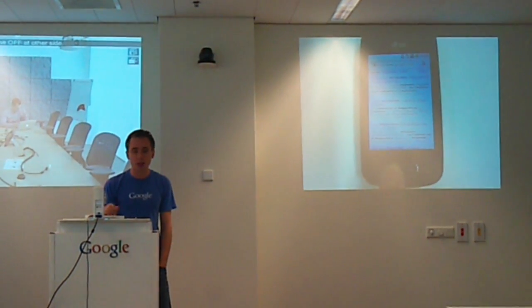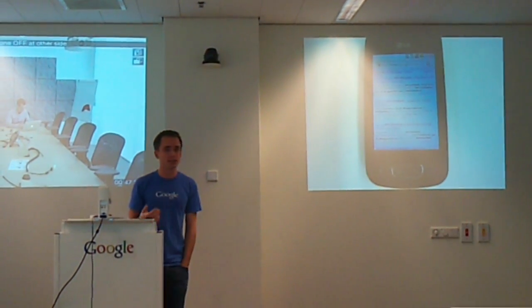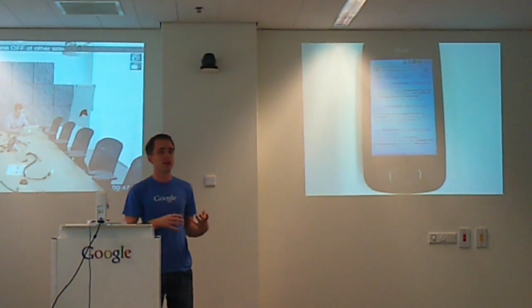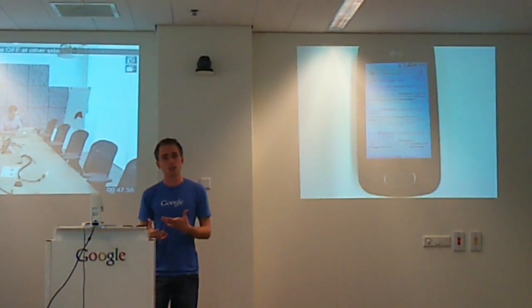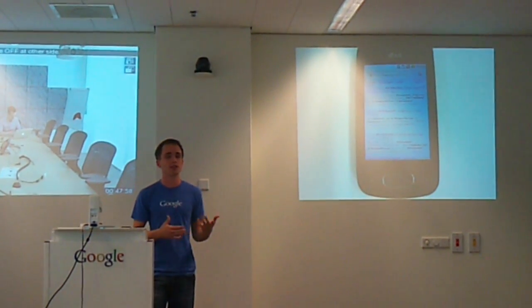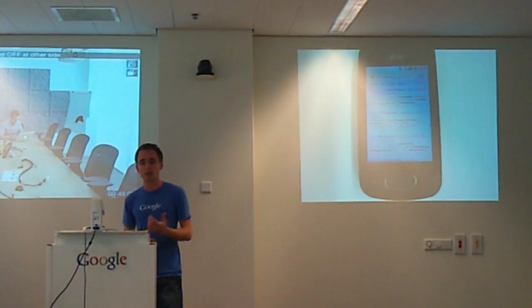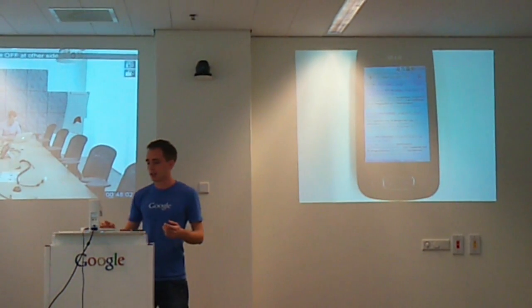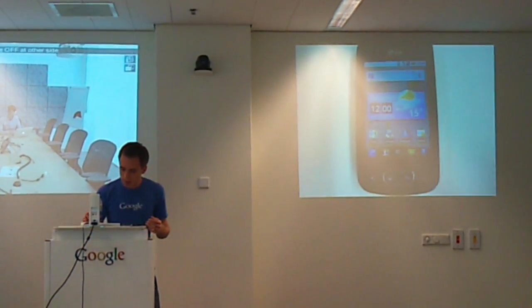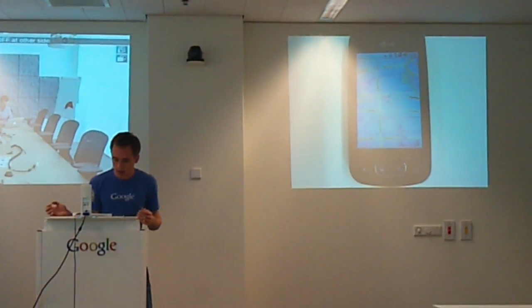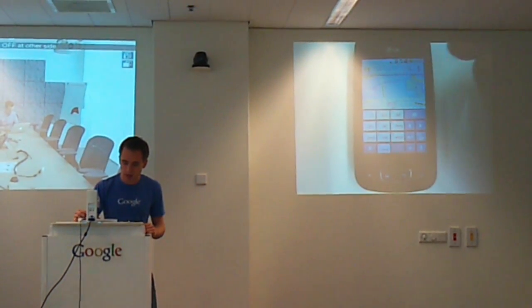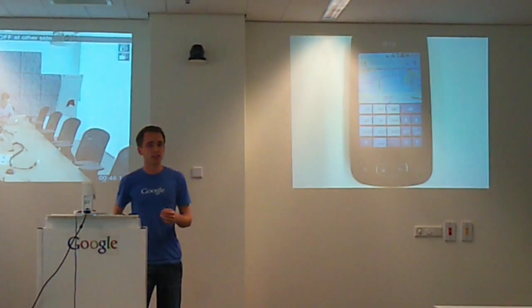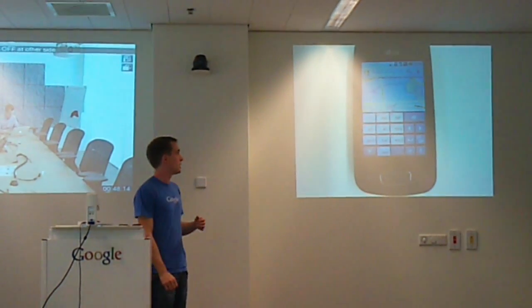So one of the powerful things about what we've built is it's not just our voice search application, but on Android it's an open API that any application can use. So the same as it's already been done for the other languages that voice search is available in, you can do this in Dutch as well. So if I go into the Maps application, for example, and I do the same search, I can press the search button here. Now you notice there's a microphone button up here, and that's just a button that's available to any developer on Android.